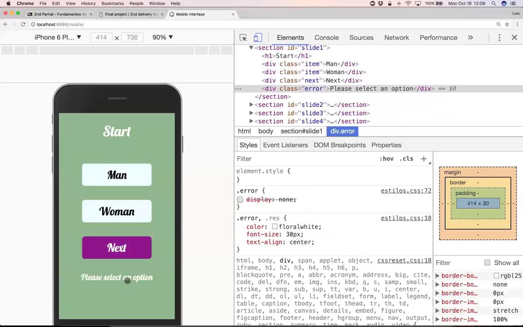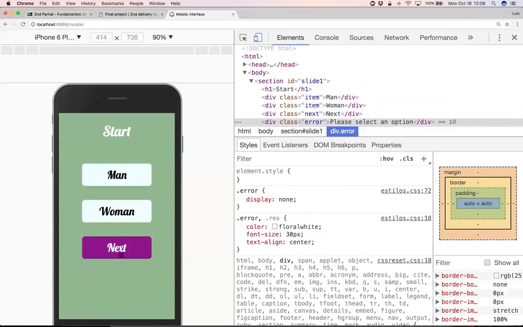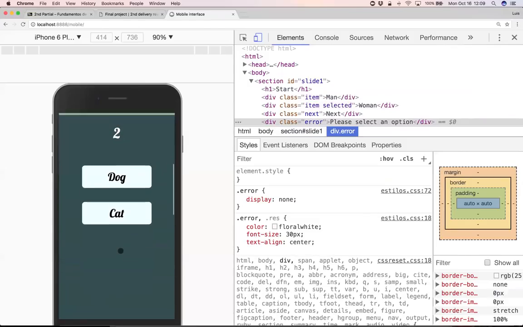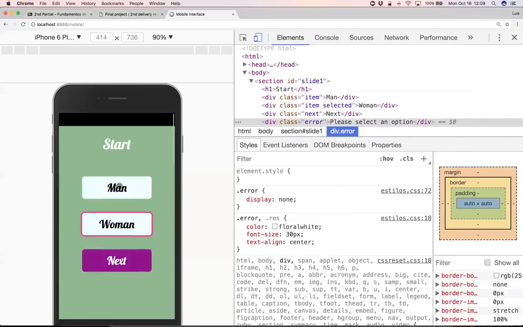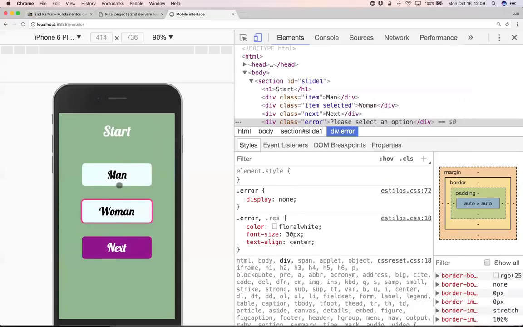It's just an error message that says, please select an option. So the behavior of this interface should be, if I click the next button without first selecting man or woman, then I should be presented with this error div. But if I indeed selected man or woman and then I click next, the behavior should be to just move forward to the next slide.